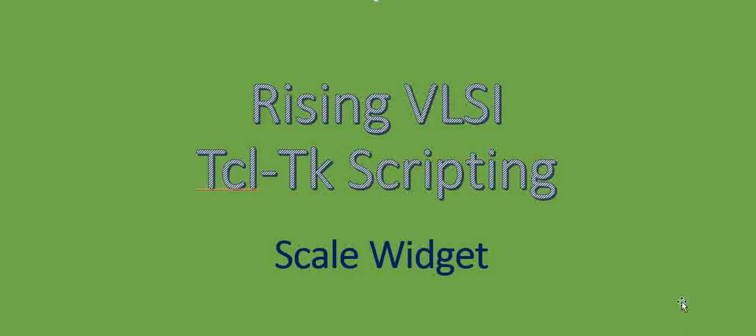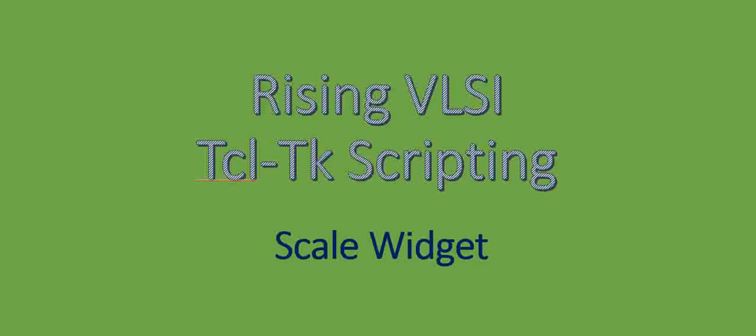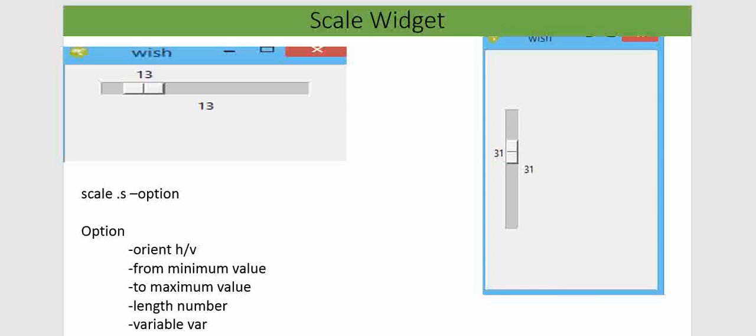There are two types of scale which we can find in the TCL Tk series, that is the horizontal scale and vertical scale, as I have shown in the diagram. A horizontal scale and a vertical scale both contain a slider. This slider holds the current value of the scale. Now this slider value can act as a variable and it can be displayed. So now we have a range.